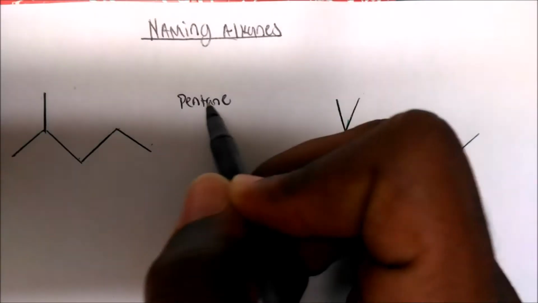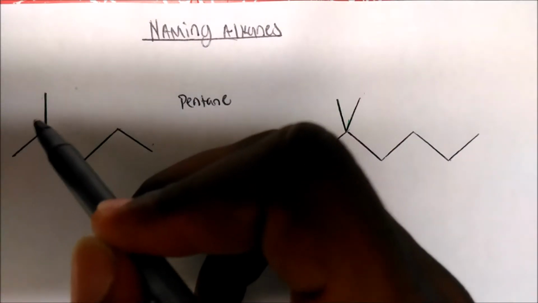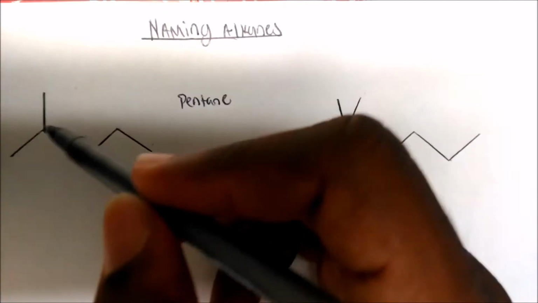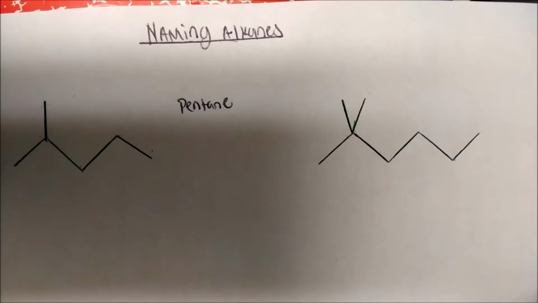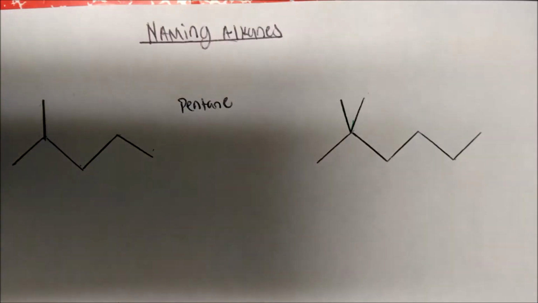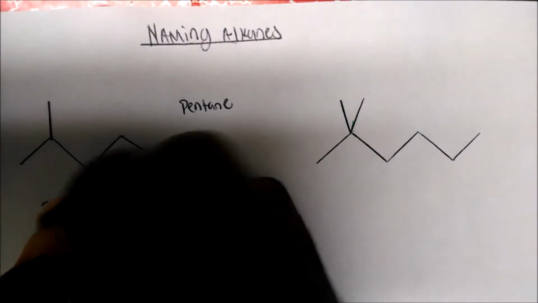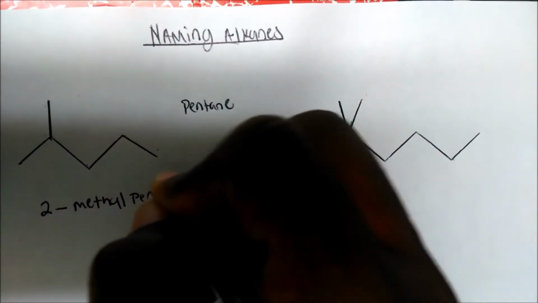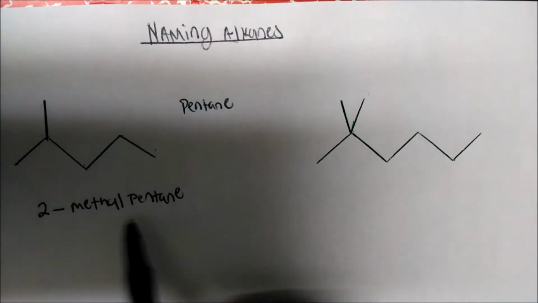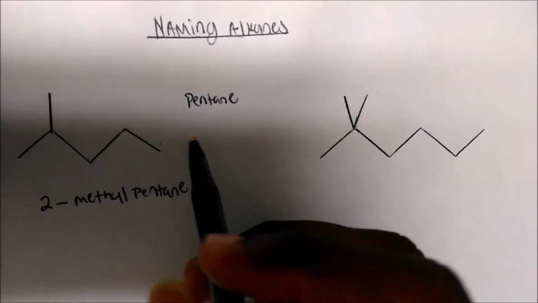So again, our parent chain is pentane, our substituent is methyl, and we've got to identify on what carbon it is. Well, counting from here, this is 1, 2, so it's on carbon 2. So putting everything together, you always want to separate your numbers and words with hyphens. So this will be 2-methylpentane. And this last part, when you're done with your substituent, you're going to squash it together with your parent chain.